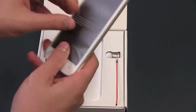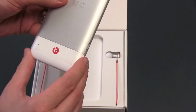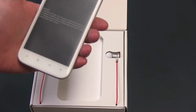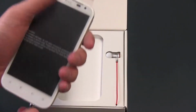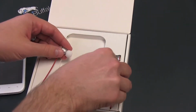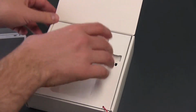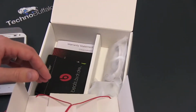The HTC packaging that we've seen before, at least as far as the protective stuff goes, it's pretty nice. You got the Beats audio logo there. Very typical HTC. People love or don't love or prefer black, the white. I like a white phone, so it's sort of nice to have. Push it off to the side. Let's see what else we're going to have. We've got the Your Beats. So we're only going to have this phone for just about a day. And I don't like to do phone reviews when I can't give it my full impressions. So there's not going to be a full review of this guy.